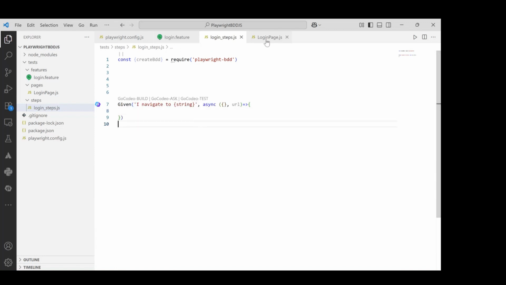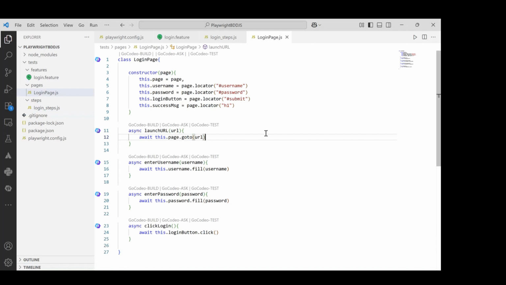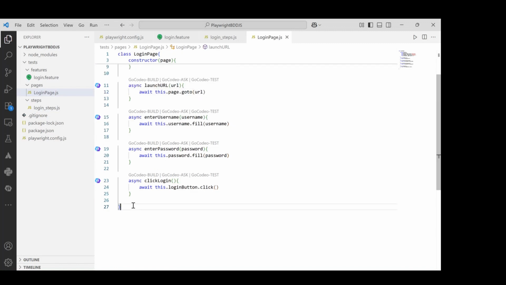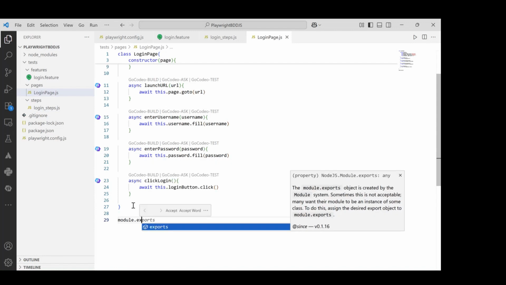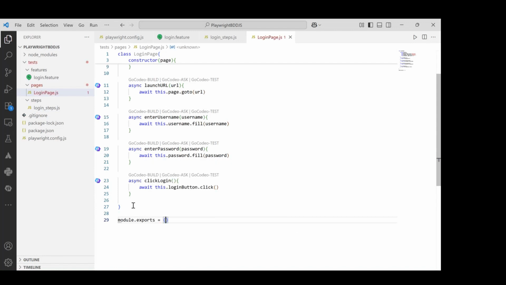Now this launching of the URL is available inside the login page. Right? That means we have to create an object for a login page and call this inside the step definition function. Now we also have to say module.exports over here to make it a public class.